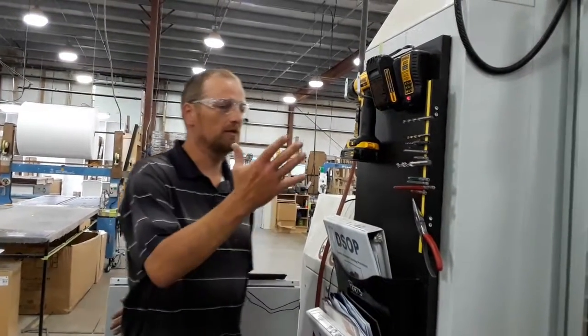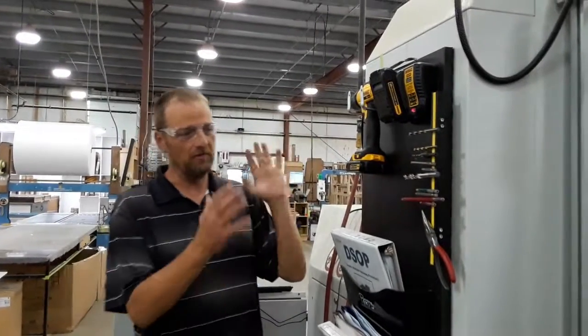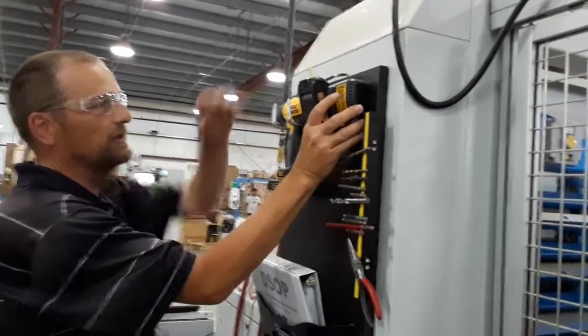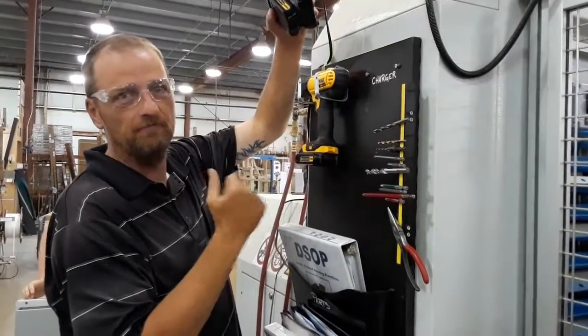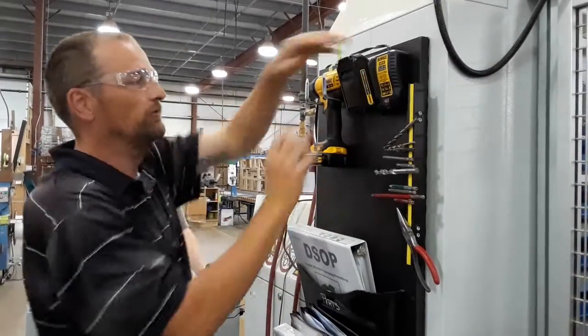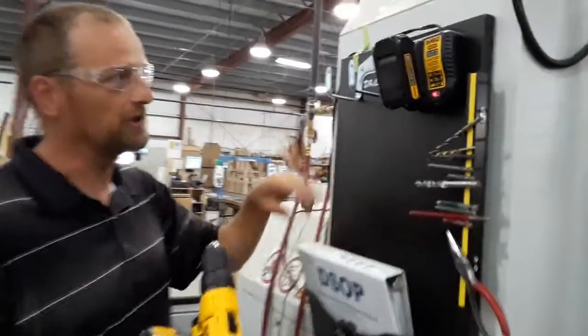So yeah, these are after-states. So much cleaner, much neater, everything has its own home. You can actually take some of these items off and put them back on — you know exactly what should be there if for some reason they all of a sudden leave. Hopefully not — same for everything, right. So you see the drill there as well.